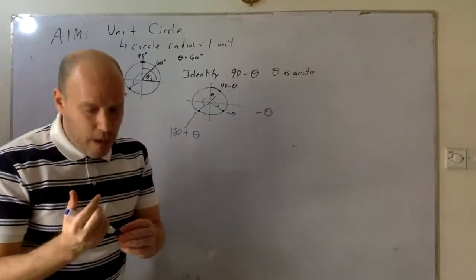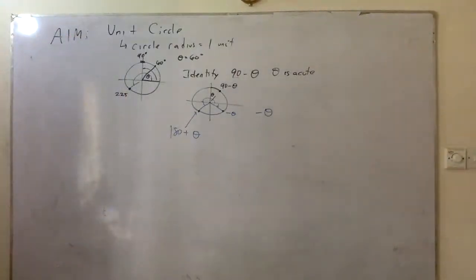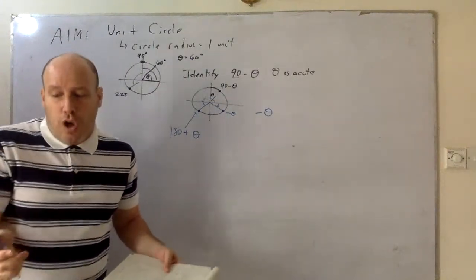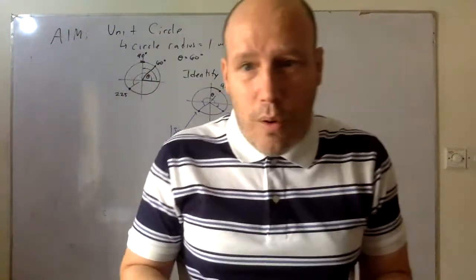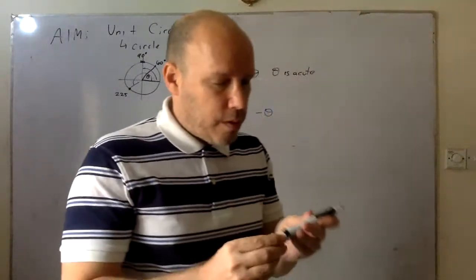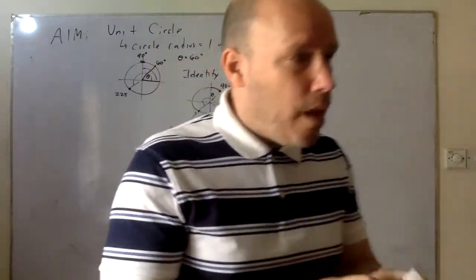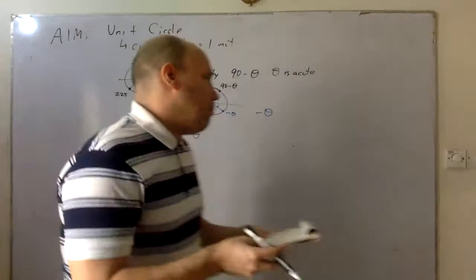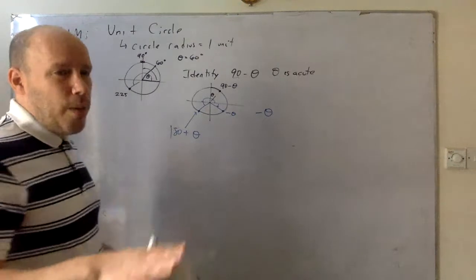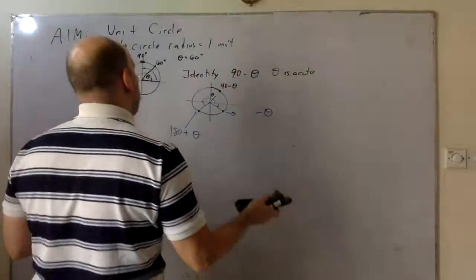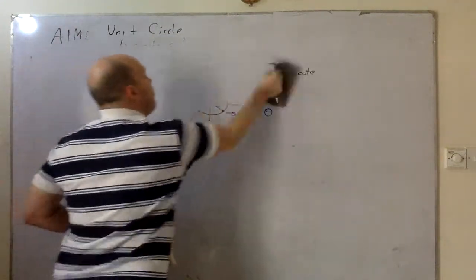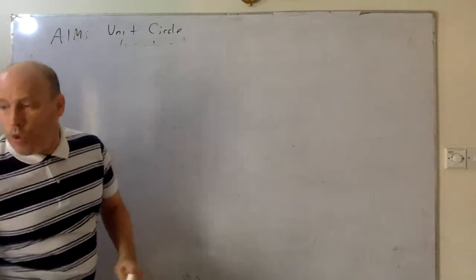Okay, let's move on. Let's talk about this idea of radians, and what's wrong with just measuring angles in degrees. What's wrong with 90 degrees, 180 degrees? Why do we need something else? Well, there's a couple of problems. First of all, we want a function, right? Well, we'll talk about that later. Here's the big problem. Let me erase this. Good. Okay, so radians.